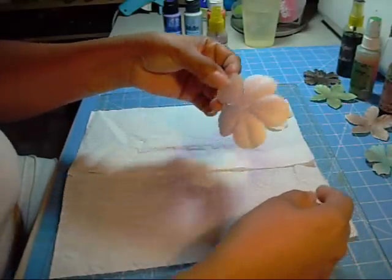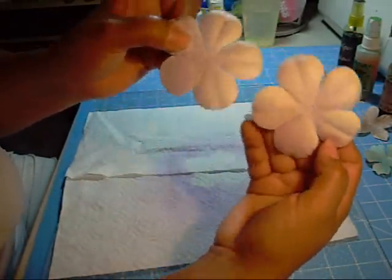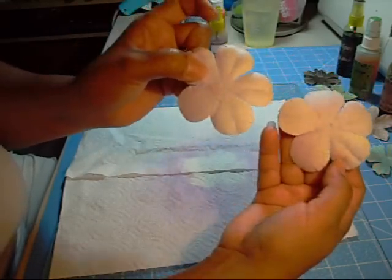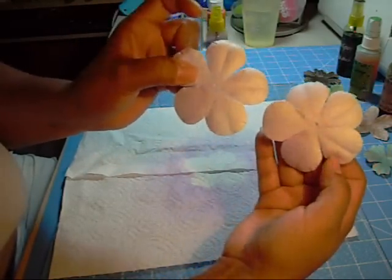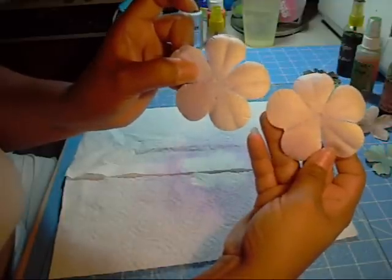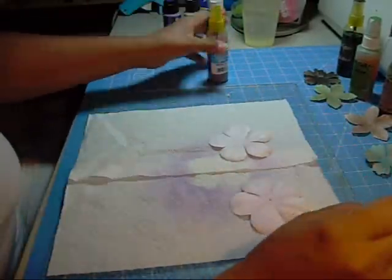Same sprays, and look at how darker the color is getting. If I heat set it and spray it again, it'll be even darker. But for me, this is good. Why? Because I can build up the color to the intensity that I want for my project. So, that's it.